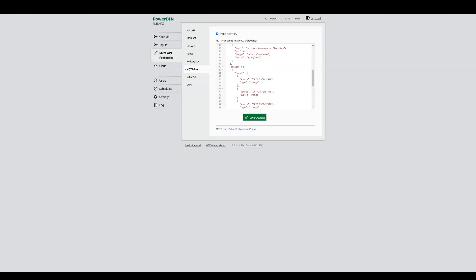Now that you know everything about this device, let's hook it up with Node-RED and I'll show you how to use MQTT Flex in particular to connect the device and draw all the statistics from it. MQTT Flex is special because it lets you define the data structure and how you're going to communicate with the device, and only send the information you need, which is awesome. Plus, configuring it is as easy as pasting a JSON file with a config - that's all. That way you can configure multiple devices with a single config file and it takes only a second.